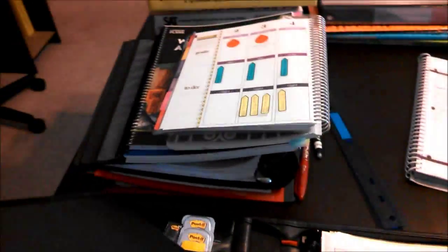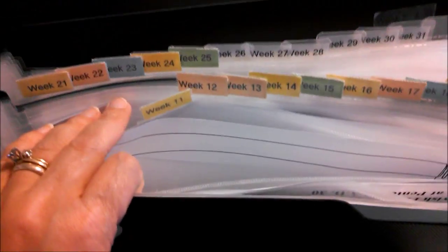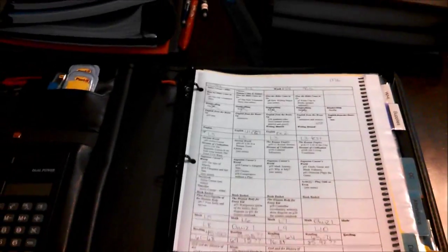This is one of those little accordion file folders, and I have already put the student sheets that we will use by week and labeled them in here. So I can pull out the weeks that we need and just take them to the file system and divide them by day for the current week that we're on. So that's how I keep a year's worth of student sheets. Okay. So that's how I weekly plan. It usually, again, takes me about 35 to 40 minutes.